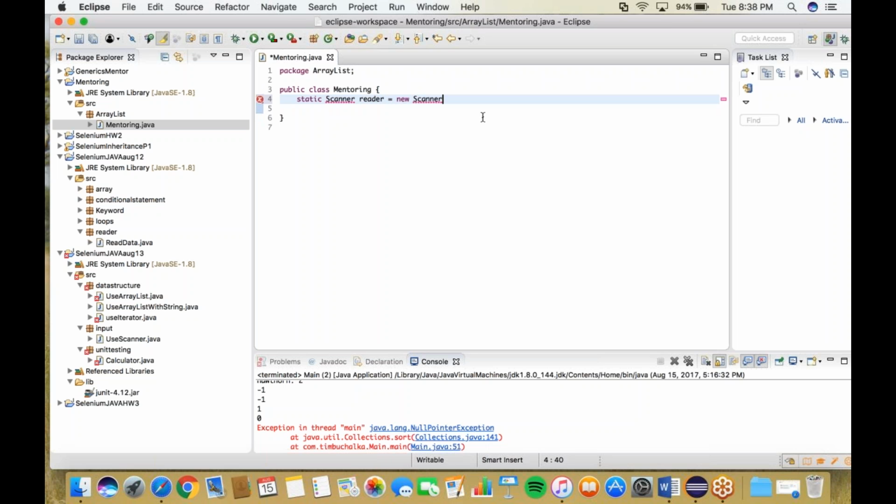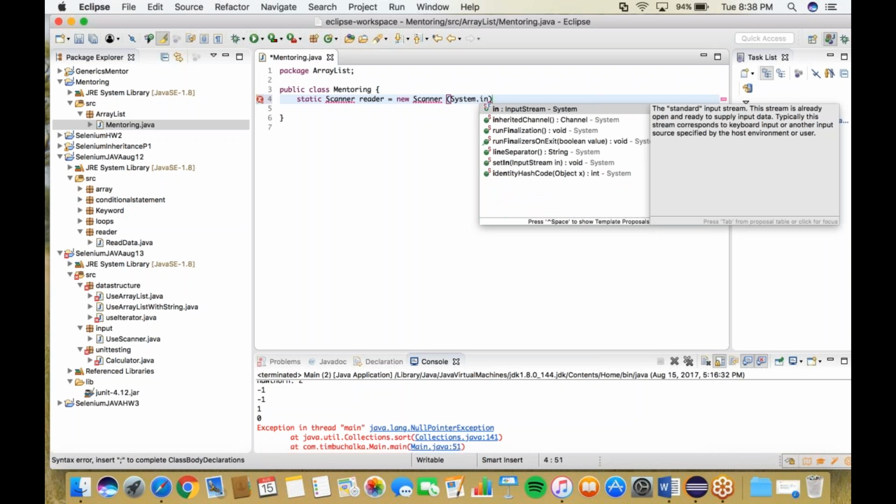Scanner. System.in will probably look for, it's reading the numbers. That's why you use it to read any integer or anything like that.